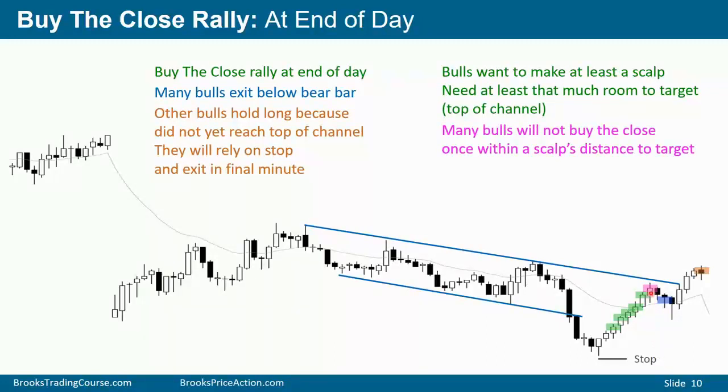You can argue this is buy the close as well as all of these bars, and it is. But we have a bigger bar, a buy climax. We're getting a buy vacuum up to resistance, and now we're very close to resistance. A lot of bulls will not buy that close to resistance because other bulls will be taking profits and aggressive bears will sell, betting that there'll be at least a pullback from resistance. This is not a good buy the close bar because it's right next to resistance.